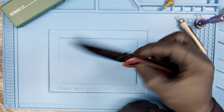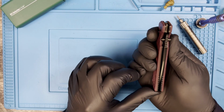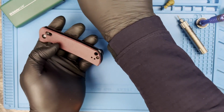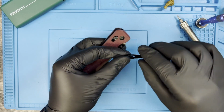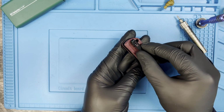Yeah, believe it or not, that little bit of a change made a huge difference. We are still perfectly centered. Gonna go ahead and throw the pocket clip back on. And that is your Kizer Escort maintenance and disassembly.